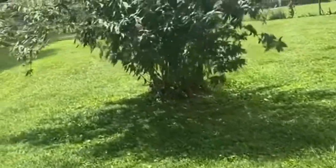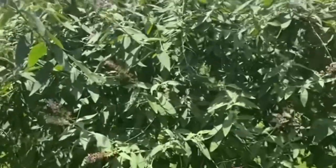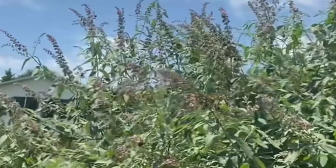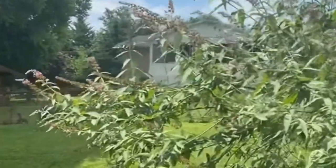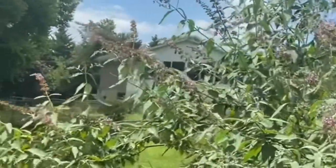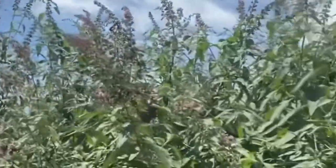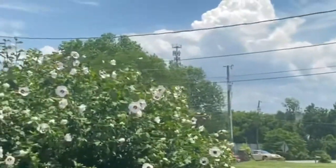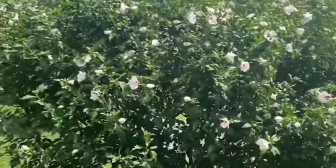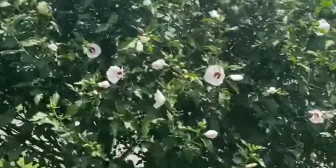It's not as vibrant, but for a bush I thought was gonna die, it's doing really good. You have to give it love and be nice and kind even to your bushes. Yes. So I'm glad we let this piece go. The bumblebees. I'm happy. Yeah, the butterflies are not on here, but the bees. And here, look at this big bush. My Rose of Sharon. Look here. How big this bush is, and full of blooms and bumblebees.